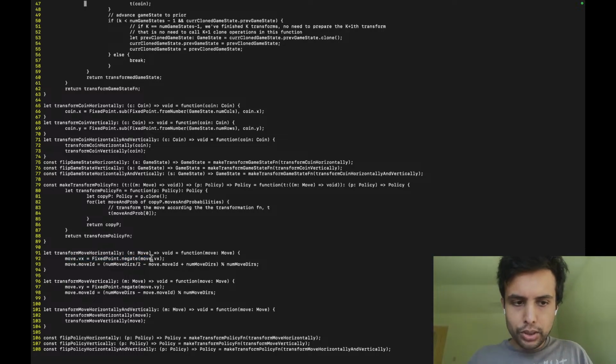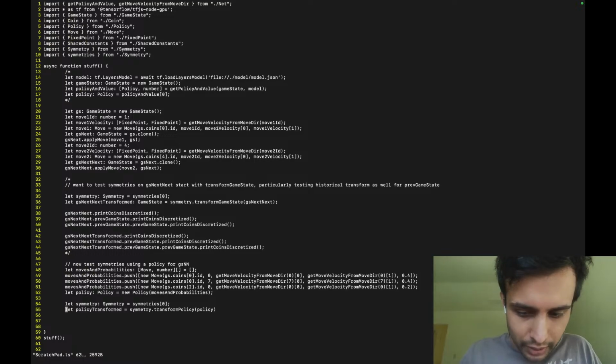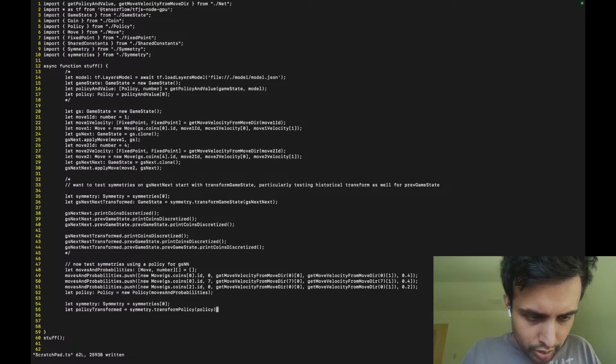Oh yeah, I remember. It's two steps. One step is to negate the relevant velocity, and the other is to do the move ID. Okay, yeah, this is definitely correct. So then transform the policy.